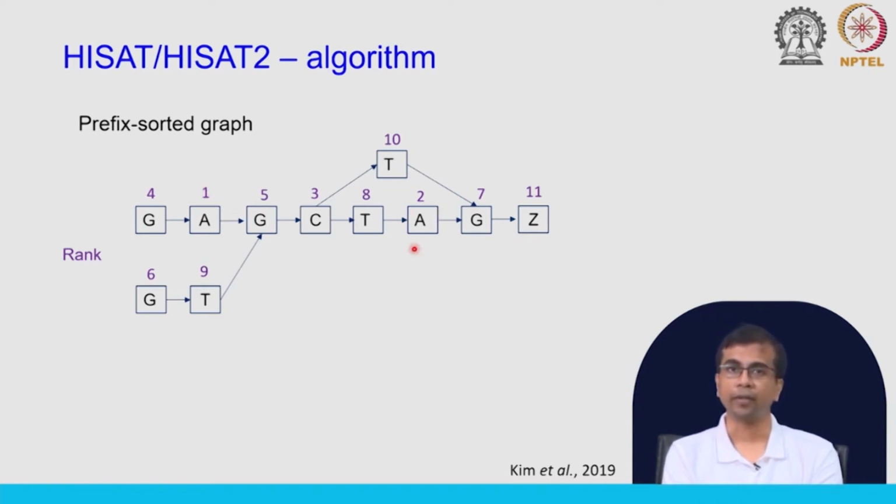Then you can follow the same principle. So, you have C, this will get rank 3. Then you have G, and again you can look at the substrings that are generated from those nodes. So, you have GAG, GCT, or GZ or GT, and you can rank them accordingly, again based on the lexicographical order. And then finally, you have T and then the Z. Okay. So, this is the last one.